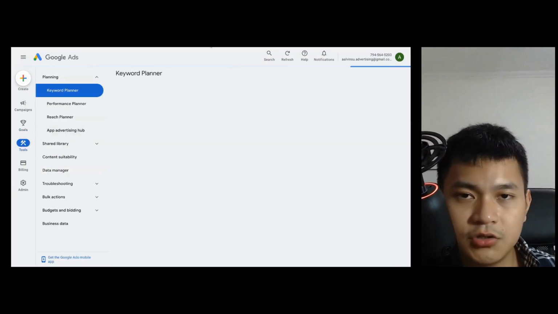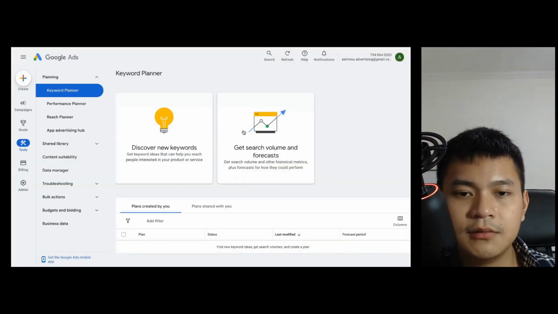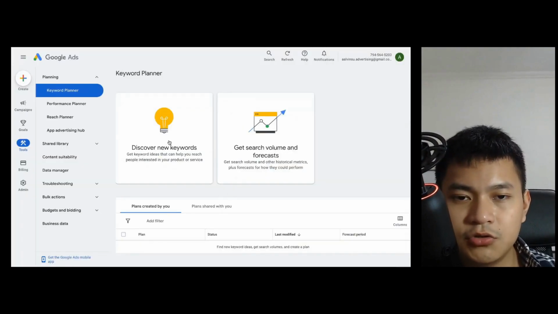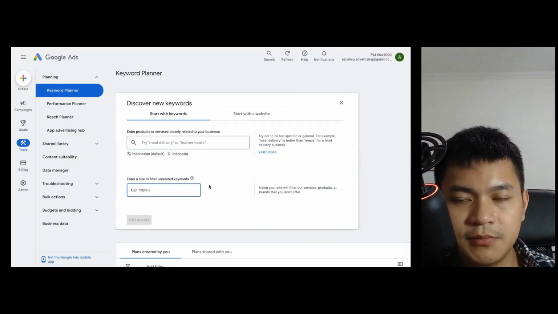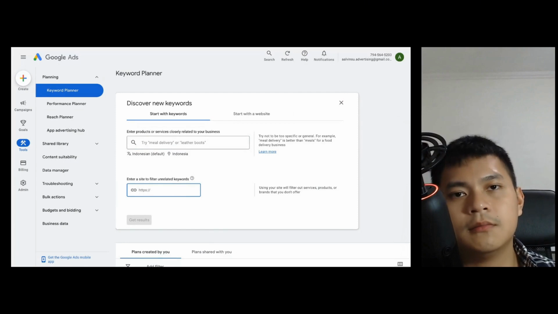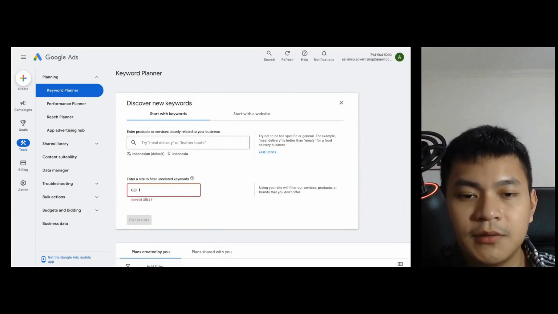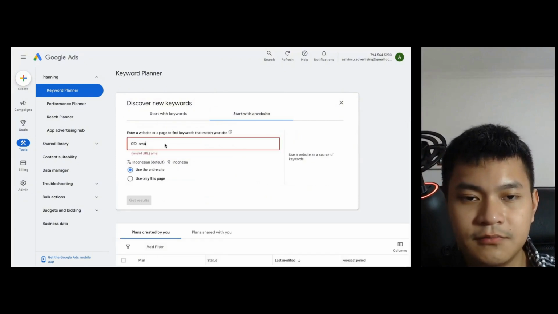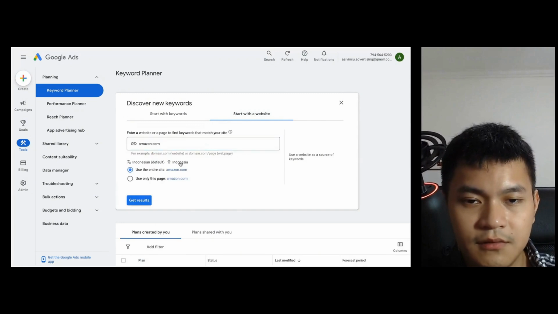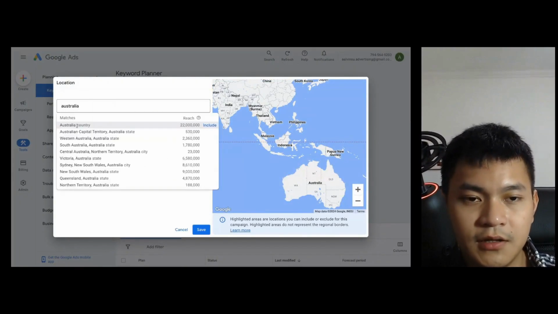Then this tool also includes several other tools, one of which is the Keyword Planner. This Keyword Planner can be used to easily and effectively estimate the demand for a keyword typed by the user. For example, we want to search for topics related to Amazon, and we search for its location in the vast and diverse land of Australia.